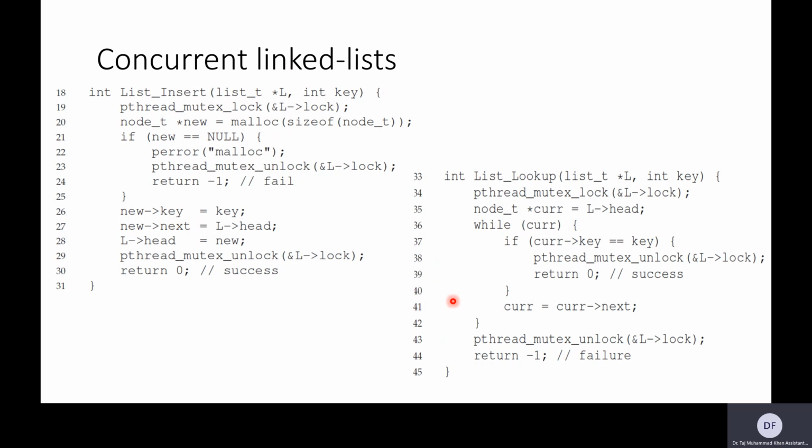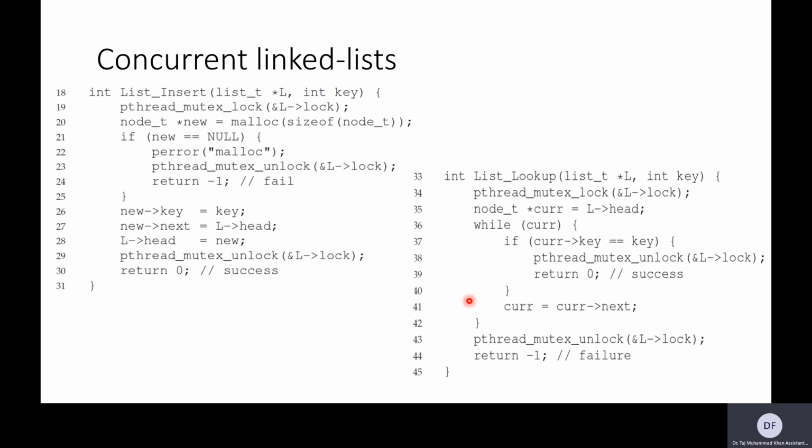I'm just showing you how we can access this linked list concurrently. Same goes for lookup. Whenever you want to access a linked list, first you have to acquire the lock. If multiple threads try to access a linked list simultaneously, they all try to acquire the lock concurrently. The behavior of the lock ensures that only one of those threads will be able to acquire the lock and the others will have to wait. So this is how we can share global linked lists between different threads in a thread safe manner.